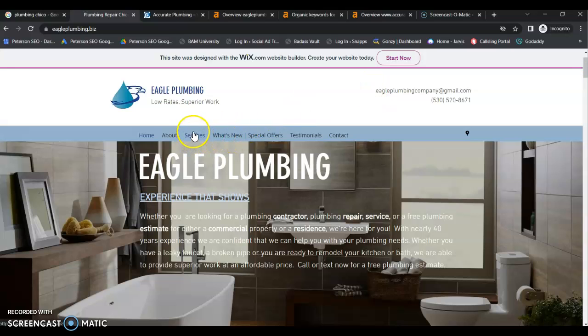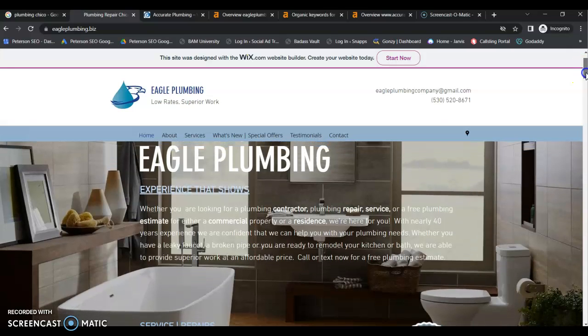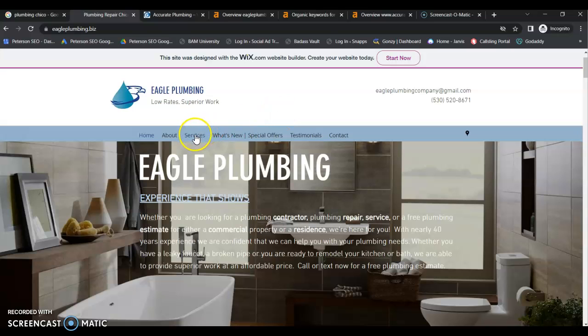I notice you don't have separate service pages, so that's going to be really important. You need a separate service page for each of your major services because that's how you're going to be found online. You need content built around each service using local buyer intent keywords, and you need to make sure that all pages have their own unique keywords.